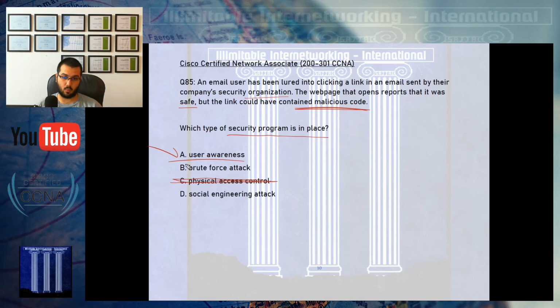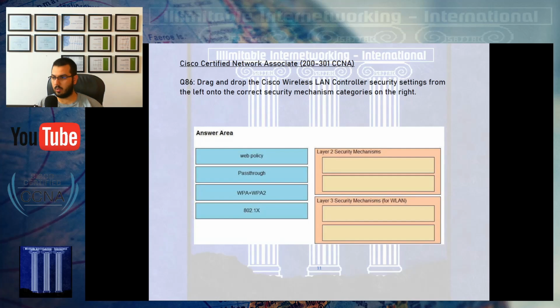Since if the user was aware of a signature in the email, the domain of the mail that was received from, some font that's agreed to be only used by the organization's employees, font type, font size, and so on, then he would know whether this email is genuine or trusted or not. I will go with user awareness actually for 85. Oh, 85, good. Then we are in 86, and it's a drag and drop.